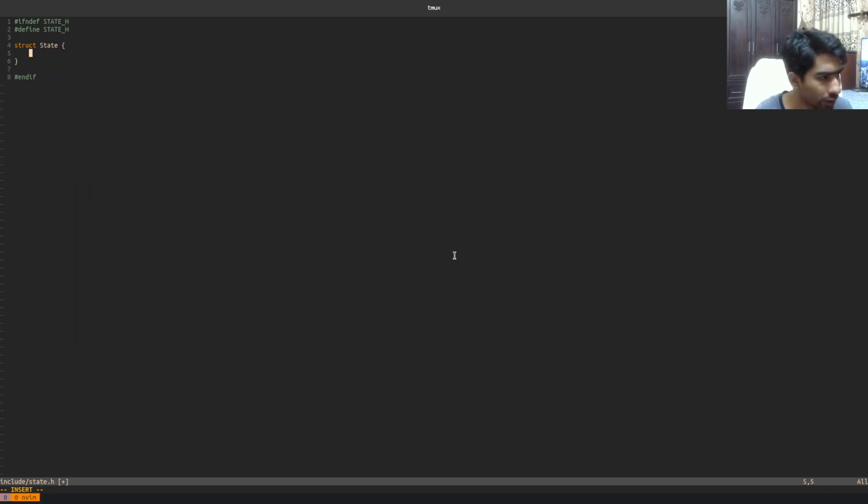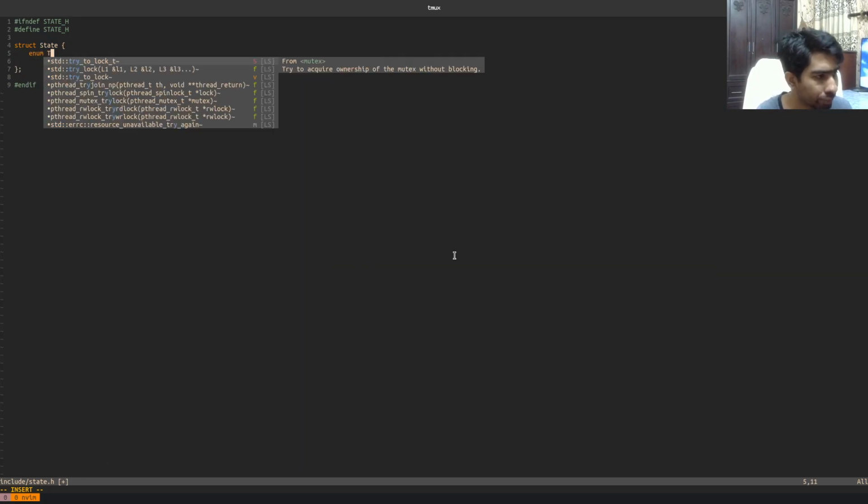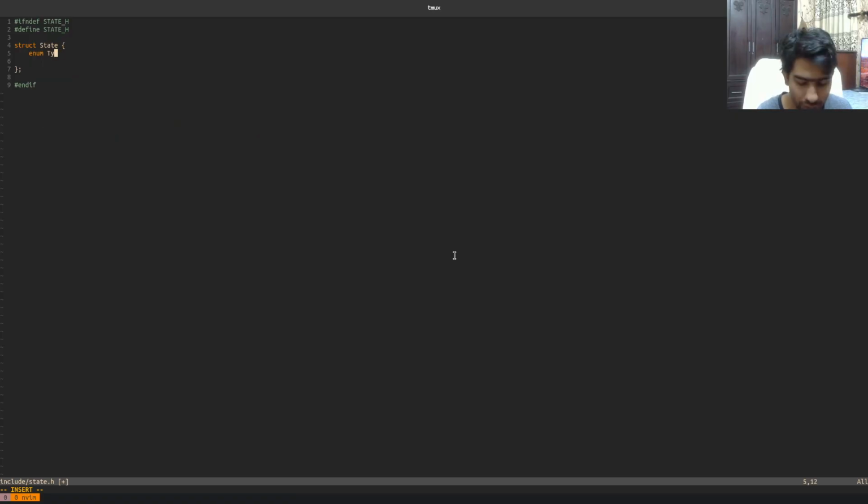So I have a structure called state, and in the state we need to have an enum called type. I'm gonna put all the states that I'm gonna use here. Let's see what we do in the future, but for now let's just use that.